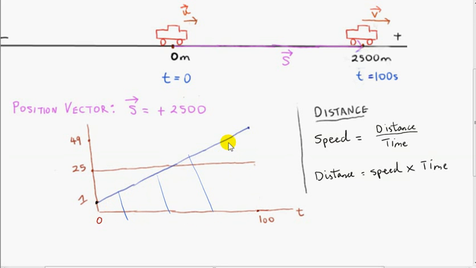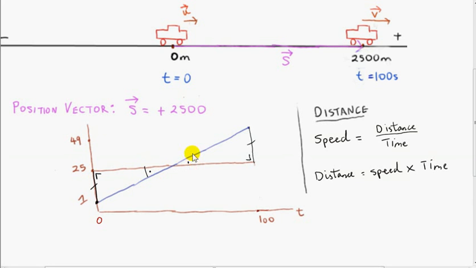How do we show that this area under the blue line is the same as the area under the red line? That's quite easy when we consider the following two right-angled triangles. Notice that we have a side that's the same in both triangles — the length of this side is 24, which is the same as this one here. I chose 25 to be the mean of 1 and 49, so 25 is midway between 1 and 49. Also, these two angles are the same, so both triangles are similar.